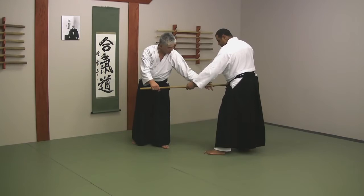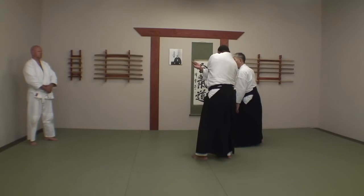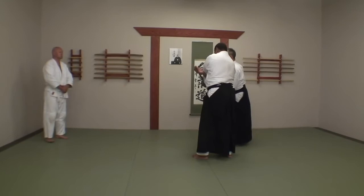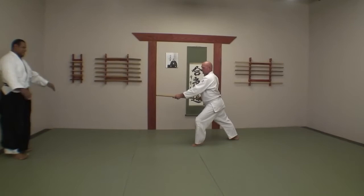See where the hand is? I'm pressing into here. You have to bring your jaw here. I brought it into here. My hara, not his hara. Try it again. There you go. Yeah, perfect. Good. Larry, you want to try one?